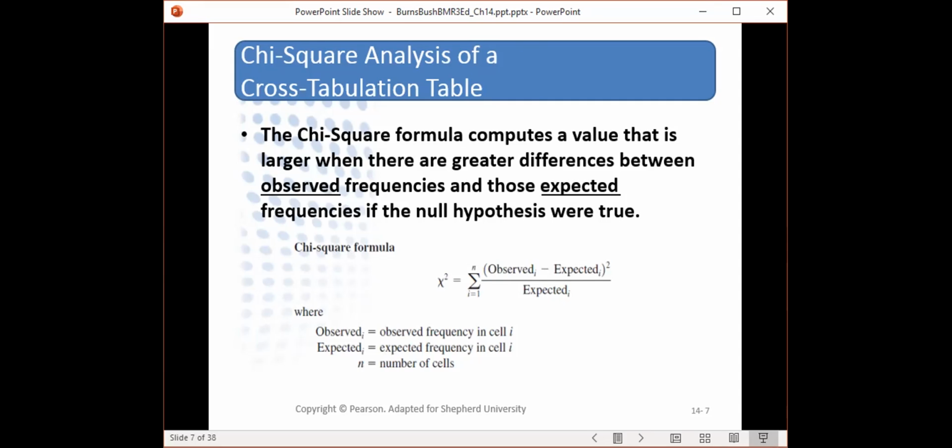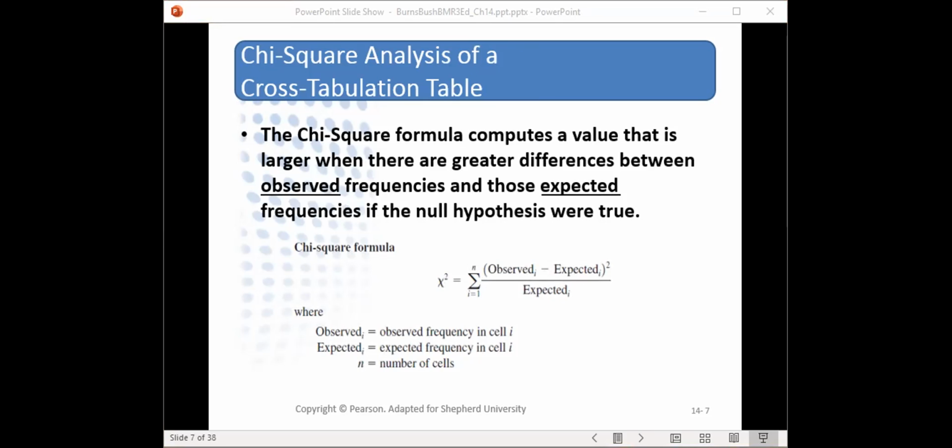The chi-square analysis is a statistical test, and it will tell us if there's a consistent systematic relationship, and that will help us decide whether or not we can use that particular cross-tabulation.